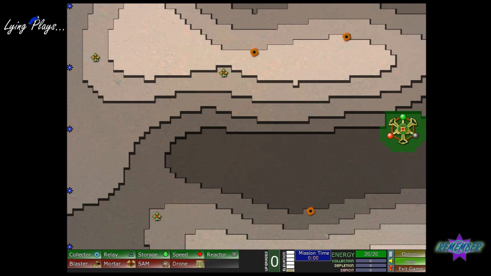This is a rather old game by the name of Creeper World, and you can play the demo of it online. I will have the link in the description. But you can also download the full thing for a rather cheap cost of around £9, I think, something like that. And it's basically a tower defense game.